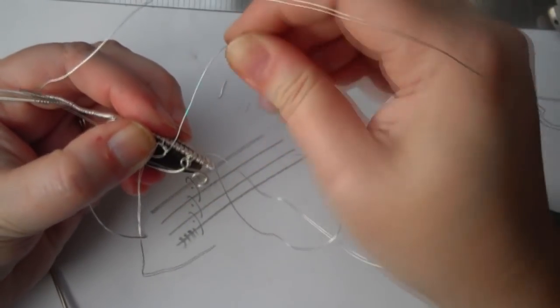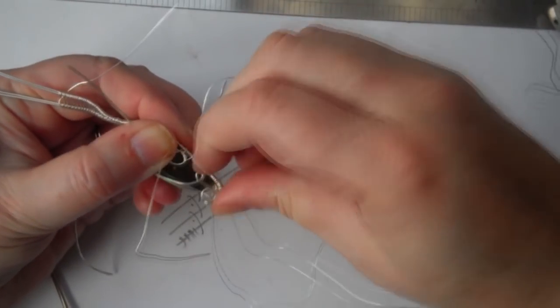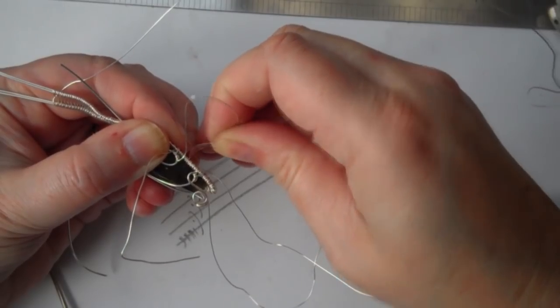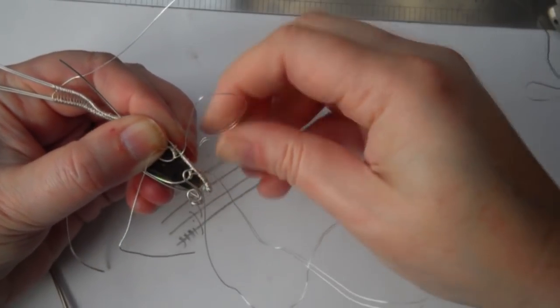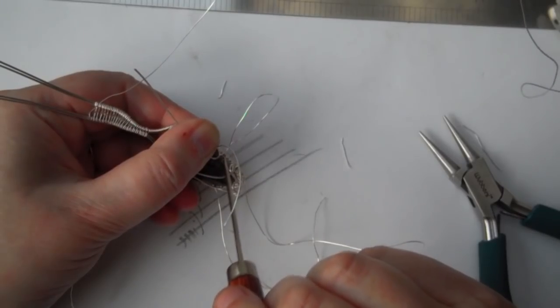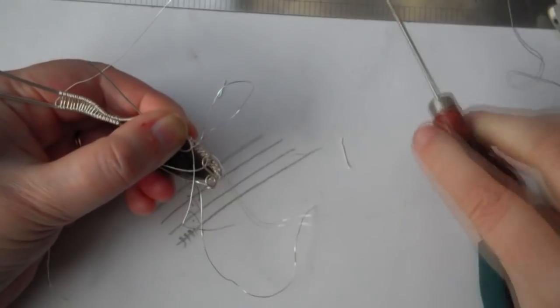Let's see. I'm just going to attach that bit in a bit further to make it a little bit more secure. Let's just make myself a hole, and then I can pass that through. This may seem extremely complicated while you're watching me doing it. Just poke that hole a bit bigger. But when you actually get started on your own, you'll see how it is growing.